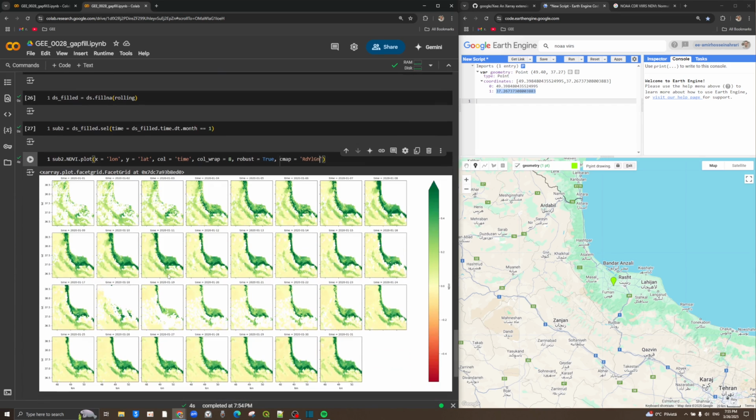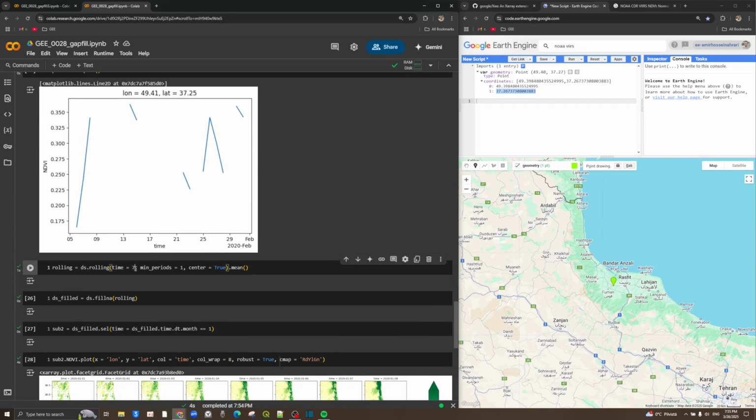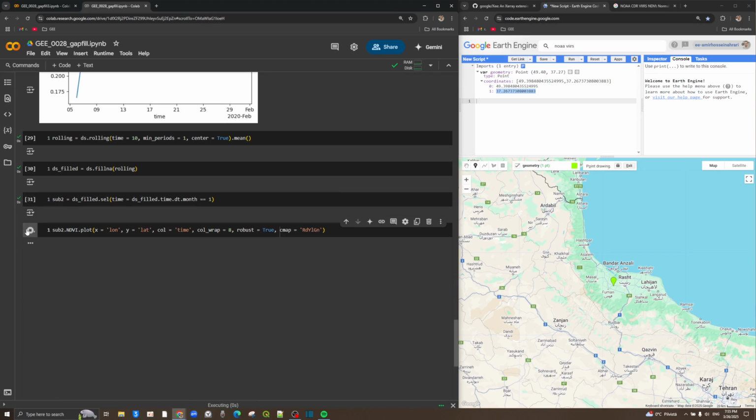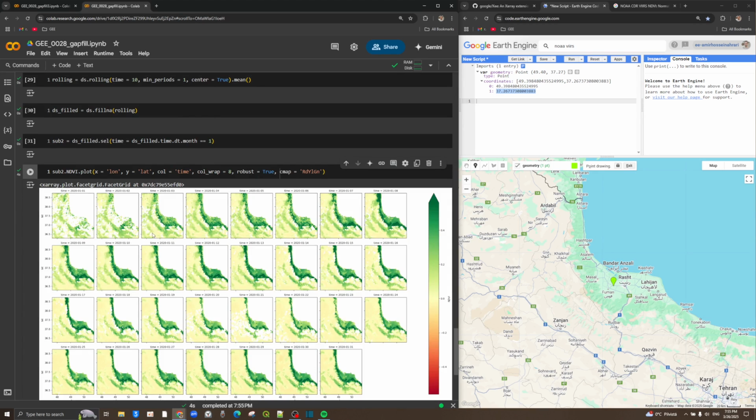So if you want to reduce the amount of no data, in this case you need to increase the window size. For example, if you increase to 10 days, then the missed values reflect 10 days of change. Let's run. Definitely you will face fewer no data pixels in the output. So there it is. Most of the no data is removed because of increasing the window size. It's totally up to you how to set the window size and the expected accuracy for your study.